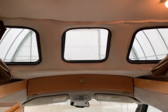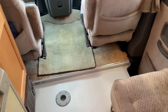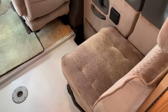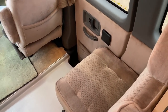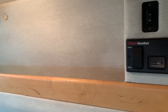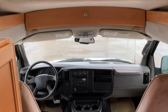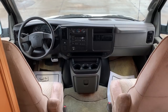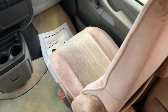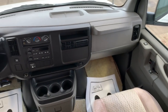All of our units go through a pretty thorough inspection process. We have two gentlemen that strictly clean. One mainly does exteriors and one mainly does interiors. Then we also have two other gentlemen that we call our fixer-uppers. Between the two of them, many years experience, there's not much that they can't fix. Actually, I've not had anything that they can't fix. So everything's been tested, all the major systems, to make sure that they're operational.